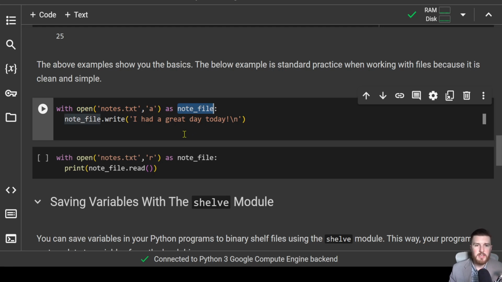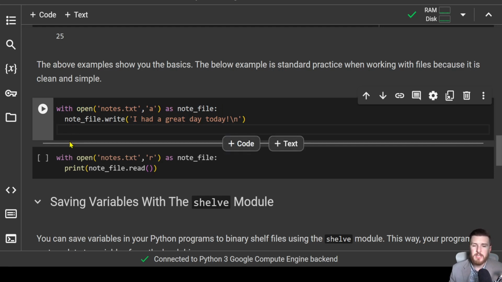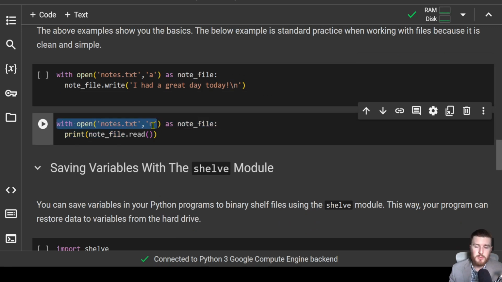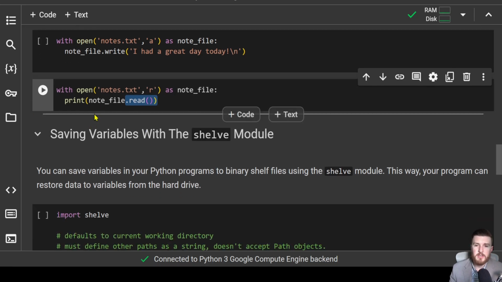So I think it kind of reads nicely. So with this thing as note_file. So I want to reference it as note_file. Okay. Then I can do everything like I was before. I can say note_file.write and do the same thing. And then once I break out of this scope, because I'm indented inside of the with block, it automatically closes the file for you. Really nice. So that's standard practice. So just to show you the other option, if you were going to maybe read, you could provide that R for read if you'd like, and then read the file. Same thing. When you're done, it automatically closes.